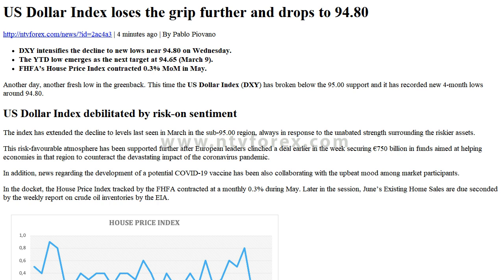On the constructive view of the dollar, bouts of risk aversion should support the investor's preference for the greenback as a safe haven, along with its status of global reserve currency and store of value. On another front, the speculative community kept adding to the offered note around the dollar for yet another week, opening the door to a potential development of a more serious bearish trend in the dollar.